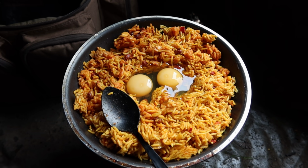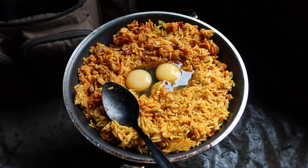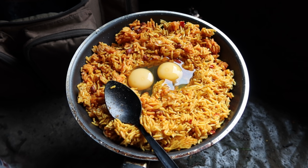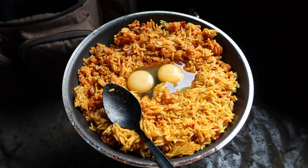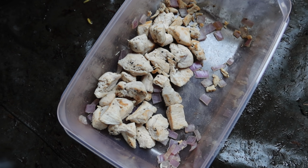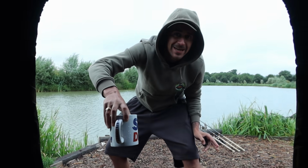So it's dinner time, and I'm on dinner duty tonight, so we're going to have egg fried peri rice, so that's going to be nice, with some chicken. Ian's pre-cooked at home, so I'm going to cook this through, mix the egg in a second, and that is dinner for this evening. Lovely. There it is. It don't look much, but I tell you what, that's so much easier when it's pre-cooked. You're not going to get food poisoning like I mentioned yesterday on the bank. So I'm going to let this cook through, add that in a second, being that it's already cooked, so warm it through. We've got a nice dinner then, mate, haven't we? Lovely jubbly.